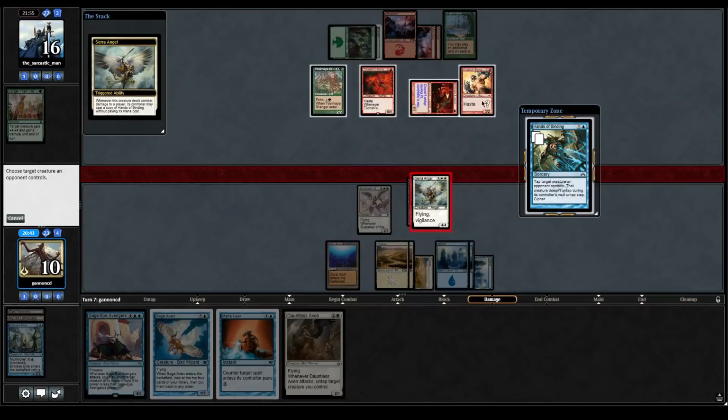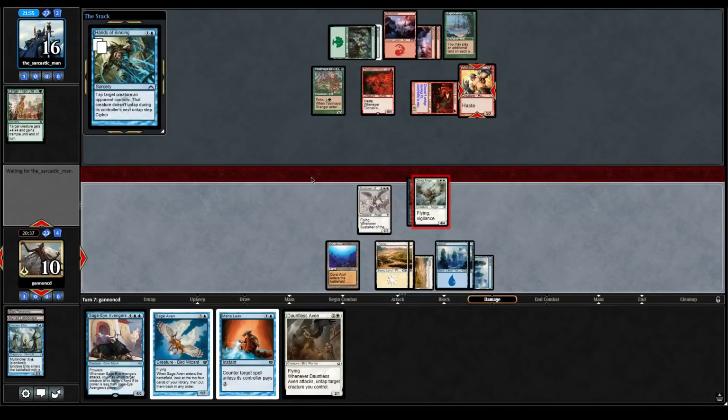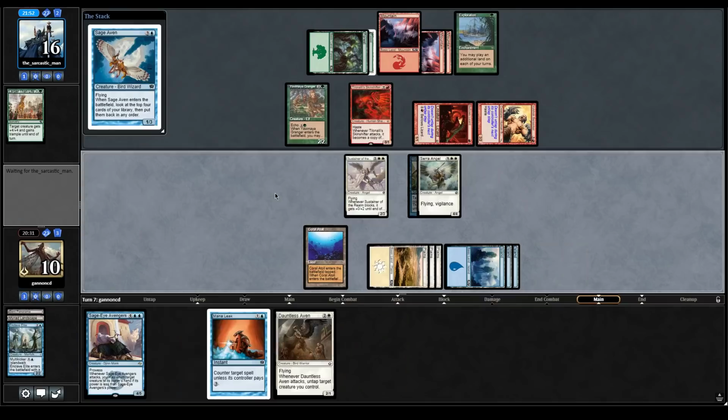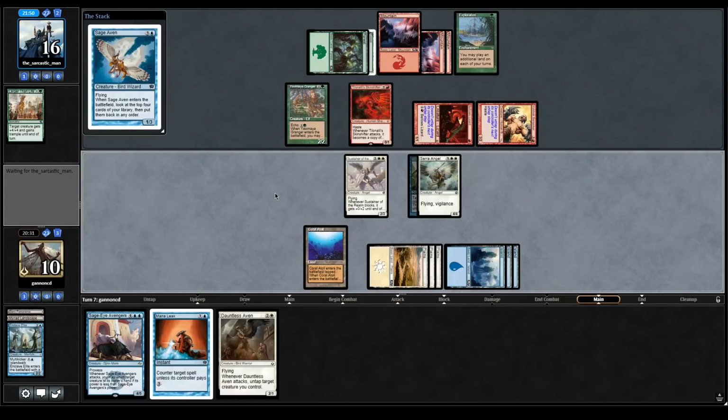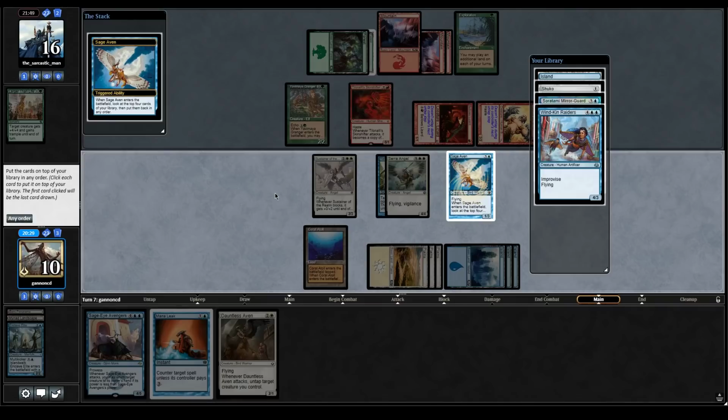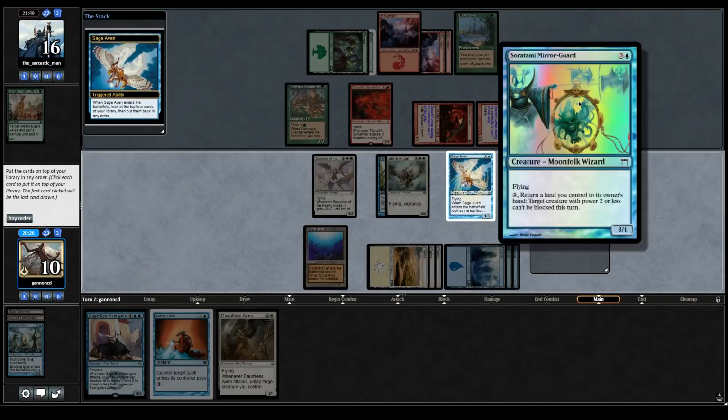Tap target creature. Yeah, I guess I tap the Volshock Berserker. Actually, I don't even really want a Dauntless Haven. Let's just play Sage Haven. It blocks way better. And we can order our library. The Tommy Mirror Guard.